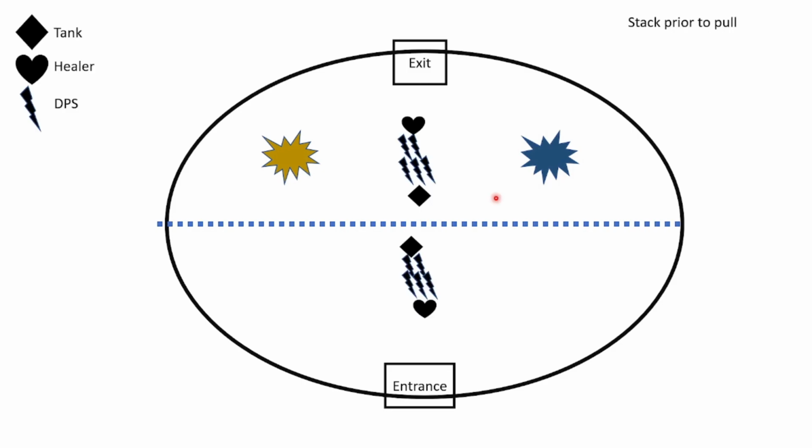For use of this diagram, I'm going to be having the tank as a diamond, healer as a heart, and DPS as lightning bolts. Right now, they are all of the black color. Black is going to indicate that there are no colors assigned to players. So keep in mind, yellow indicates yellow color, blue is blue color, and black is no color, or the absence of a head color. This is what the stacks look like prior to the start of the pull.